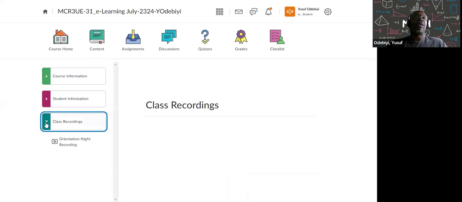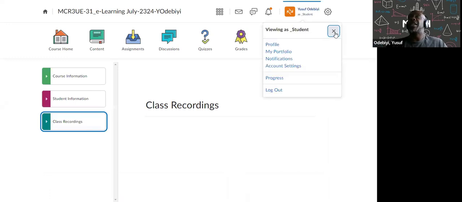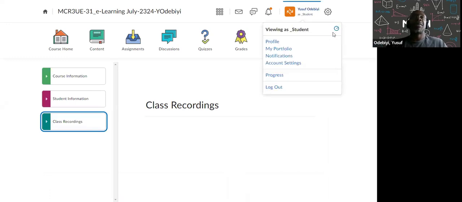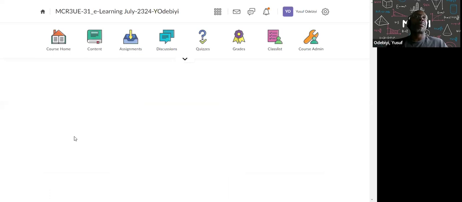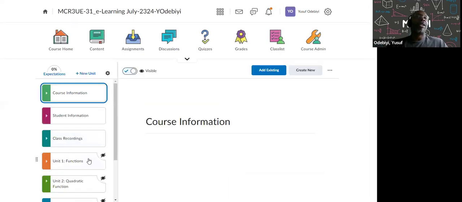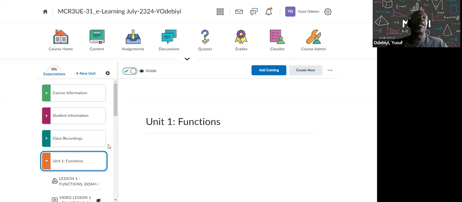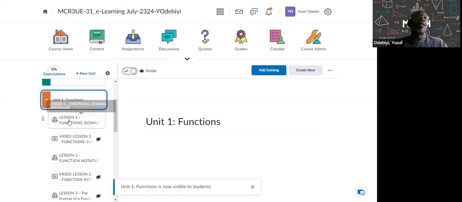Oh, okay, you don't even see unit 1. My bad. This is the reason why I have to double check that every time. I thought you guys can see unit 1. I guess not. Unit 1, you can see it now. You should be able to see it. Okay, so I'll just keep it like this for now.